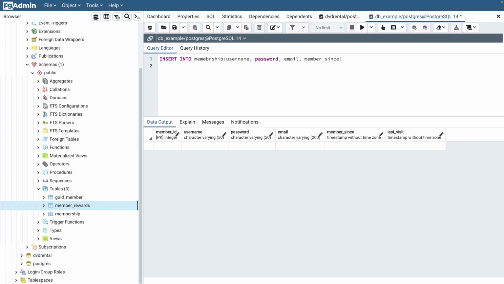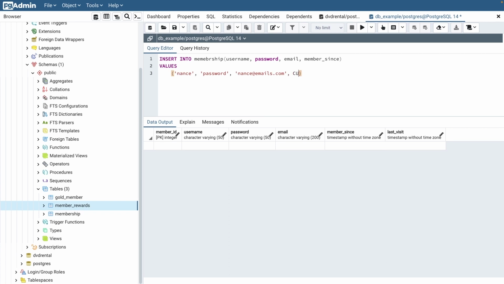Okay, so now we need to use the values keyword. And we're just going to hit enter and then indent and then use some parentheses. And here we're just going to add a username. We'll just say Nance. And the password is going to be, just for this example, password. And we're going to give our user an email. So Nance at, let's say, emails.com. I just made that up. It probably exists, but it's just some fake email I just made up.